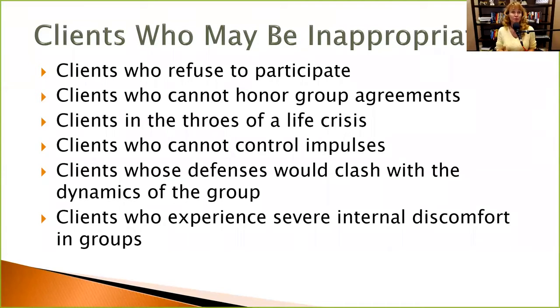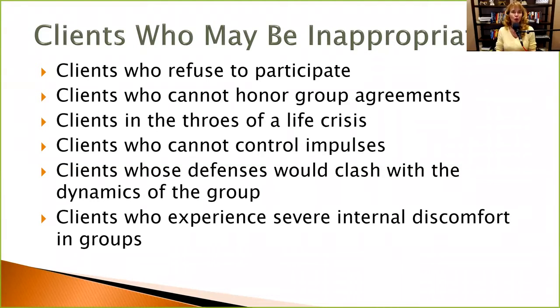You've got to adapt and do what you can for this client, what's in the best interest not only of the client, and when you're doing group, that's kind of one of the interesting things that you've got to balance, is the need of the individual client versus the need of the group, and the group as an entity, but also the group in terms of 12 other individual clients. So we've got to figure out what the best thing is in order to meet the need of the most people and do no harm.